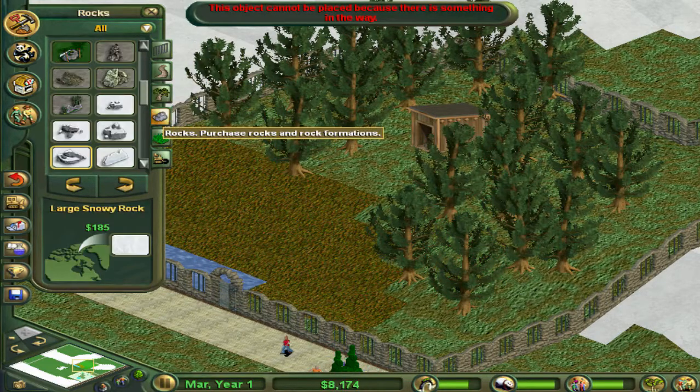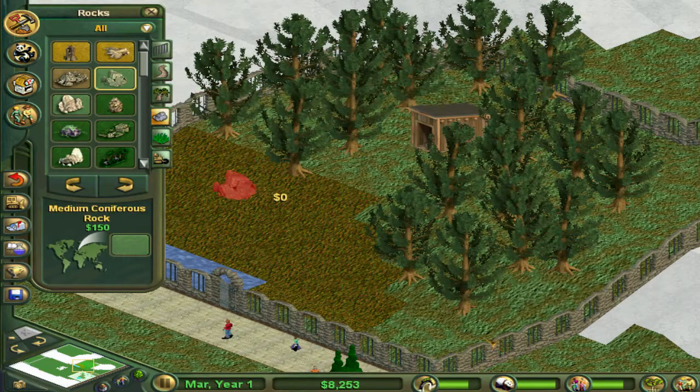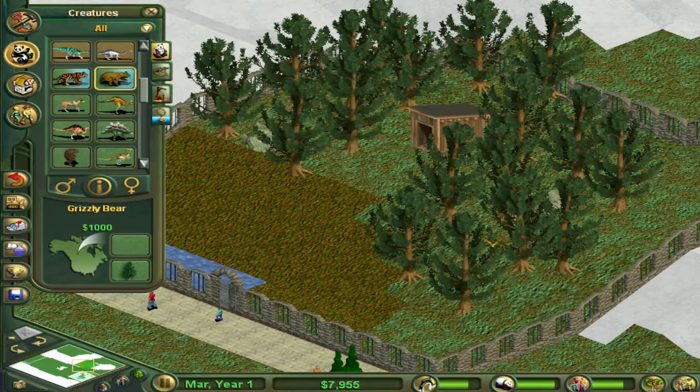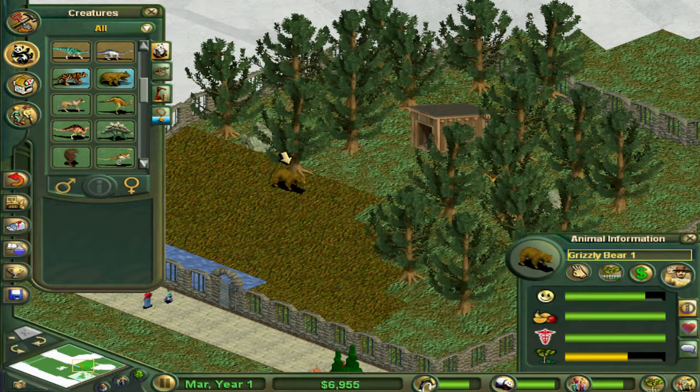Alright, that should be plenty. Let's try and get a rock or two for him. And let us grab a grizzly bear. And let's name him Trouble, after the bear from the Lake Superior Zoo.